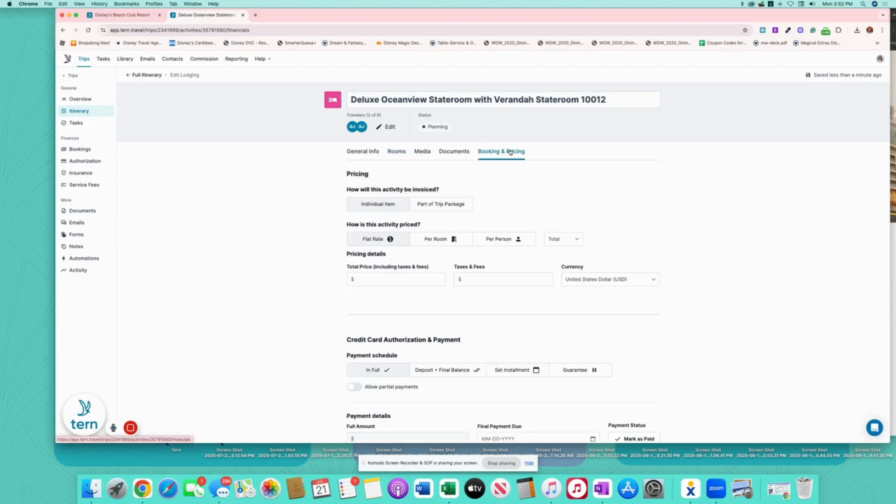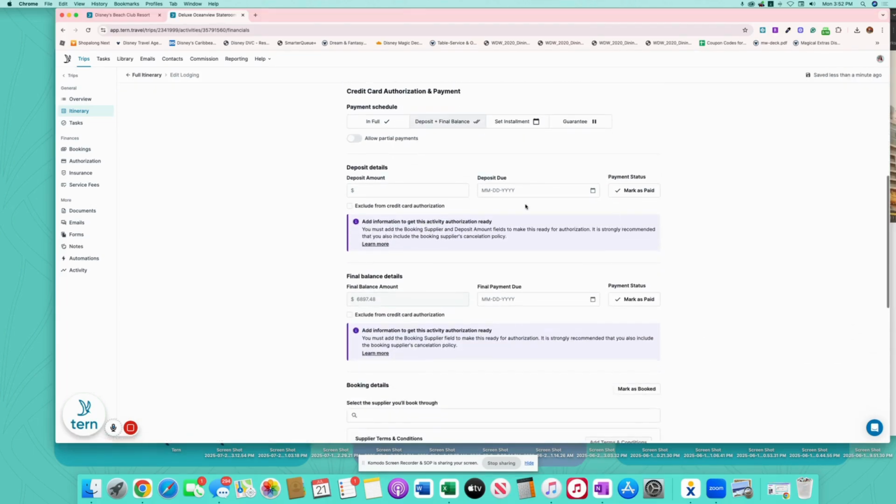Now, because we can't add it to the package, we're going to put the pricing directly on this room. It's going to be $68.97.48, deposit and final balance.